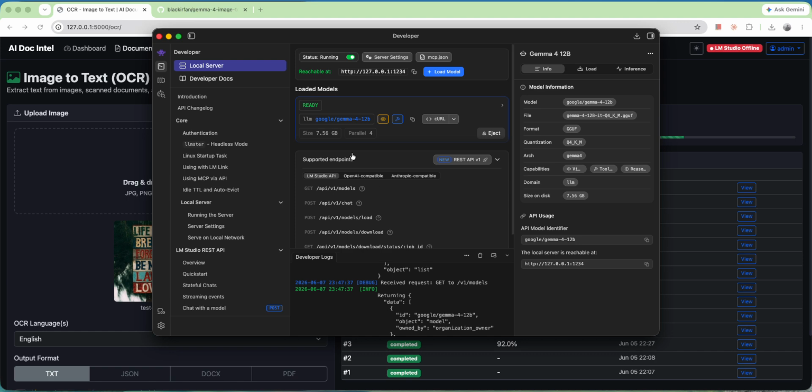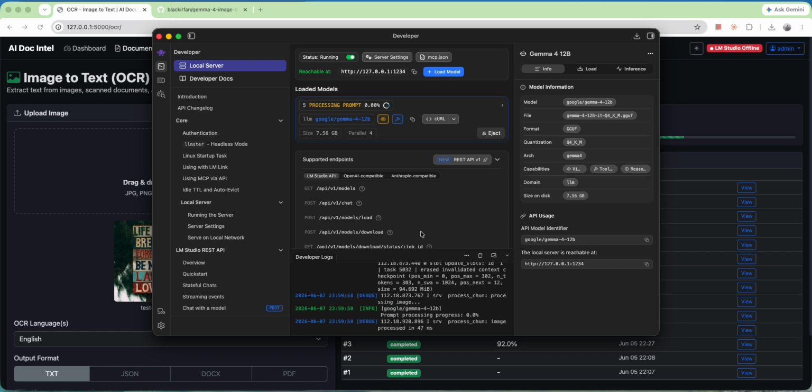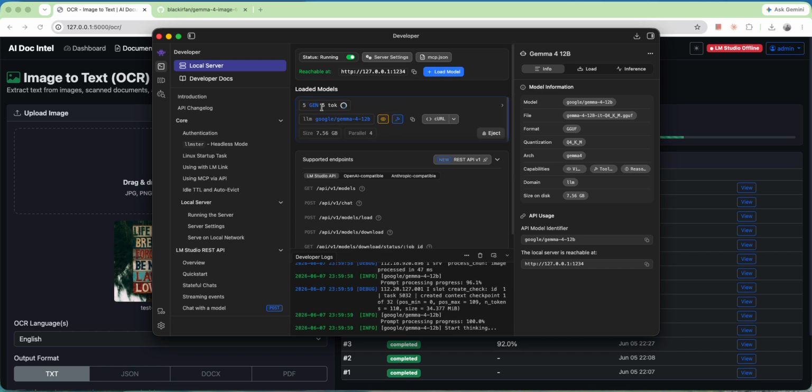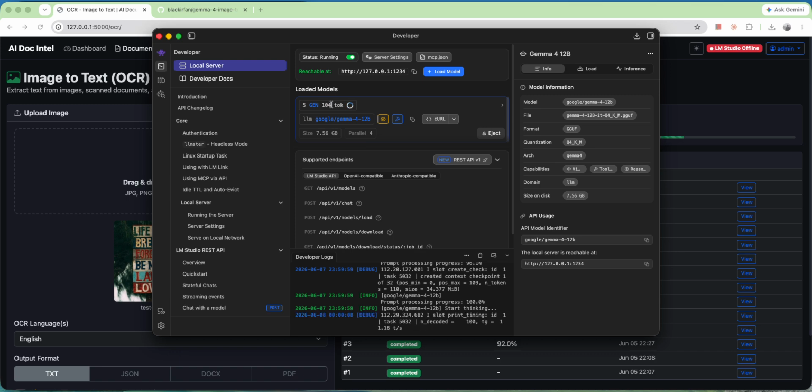You can see the response in this log as it generates tokens, around 100, 150, 200 almost.